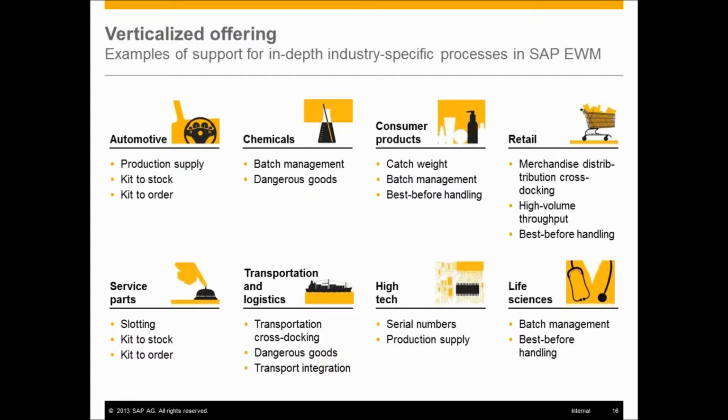And of course, as Gavin mentioned at the beginning, we do have specific tailoring for EWM in retailing. However, EWM goes across many other verticals as well, and each one of those verticals has specific workflows and specific functionality that makes sense in those various industries, including, as you mentioned, transportation, logistics, high tech, consumer products, automotive, et cetera. As we work with our customers, we cannot have a vanilla solution, even though the solution is right off the shelf and programmable, but we have industry-specific flavors for EWM.